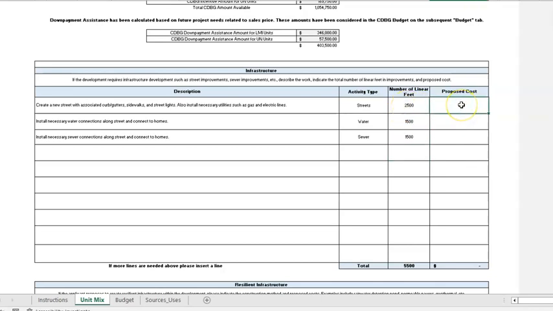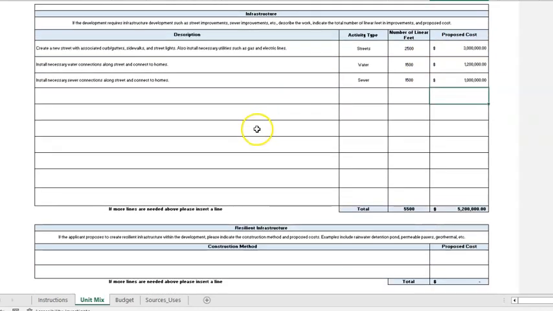The proposed costs for these infrastructure improvements are $3 million for the streets and associated appendages, also $1.2 million for the water, and lastly, $1 million to install the necessary sewer components.